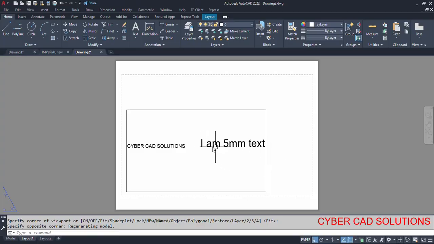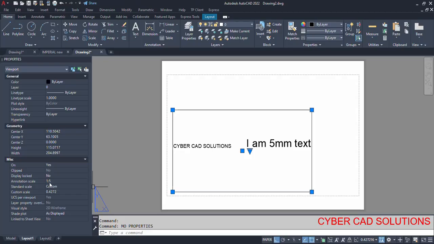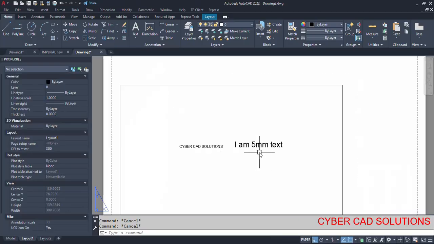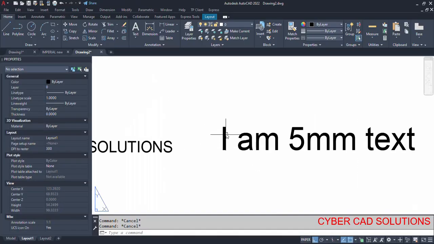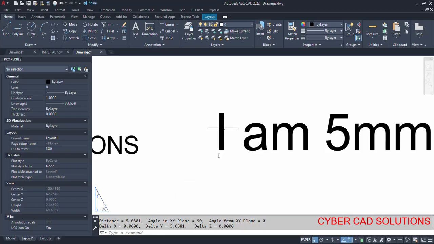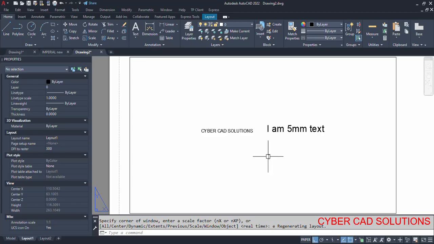Okay, so we can see text over here, and let us change annotation scale. It is of 1:5 and standard scale also I am setting to 1:5. Okay, and escape. Now if you go on to the paper and try to measure the height of this text, I am taking distance command and trying to measure approximate height of this text. If you see, you can see it is of approximate 5 mm. In the tooltip you can see that one, otherwise I picked those 2 points you can see over here. So like this we can place annotative text and easily get the required paper text height.